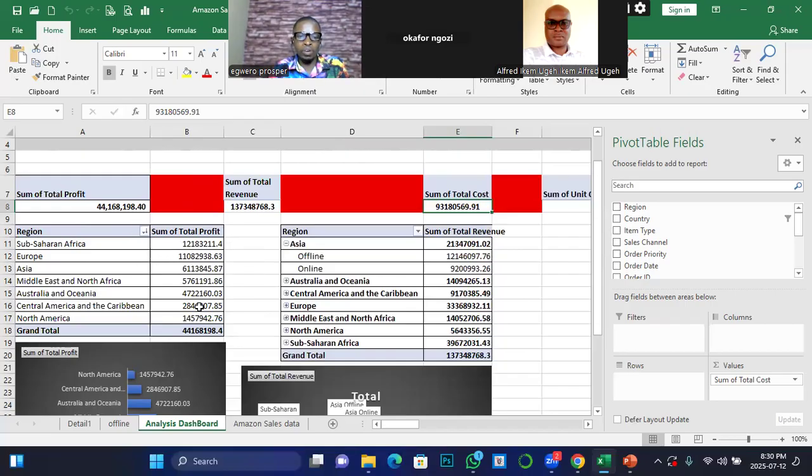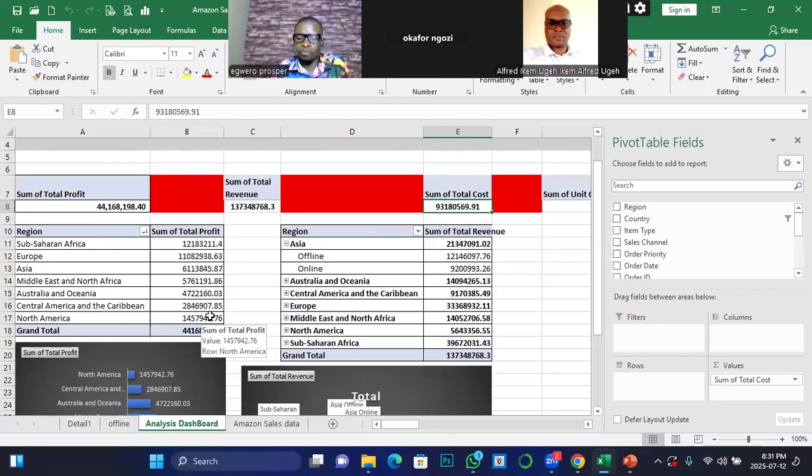Because from what you have outputted, it shows that Sub-Saharan Africa generated the highest profit, followed by Europe, and then the least among them is North America, if I am not getting it wrong. So this will have a way of influencing their decision.